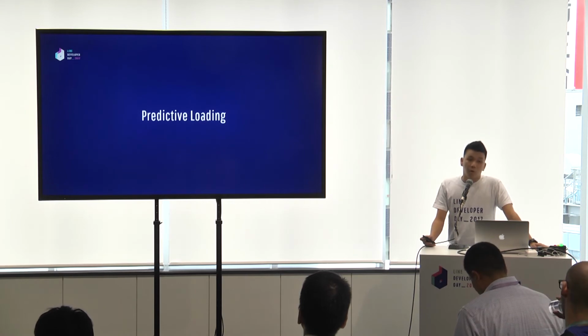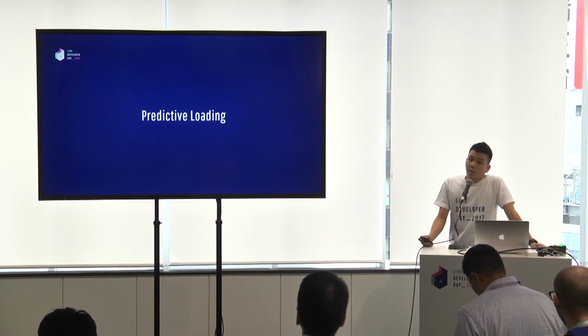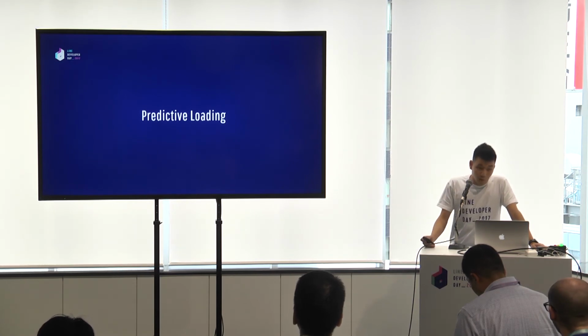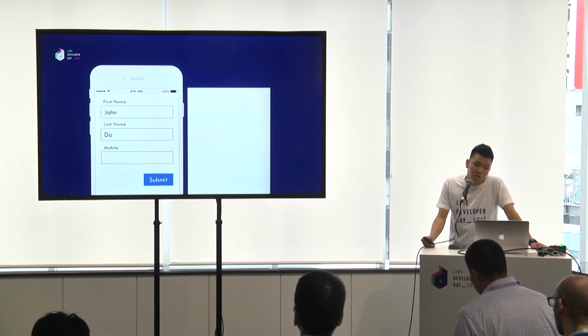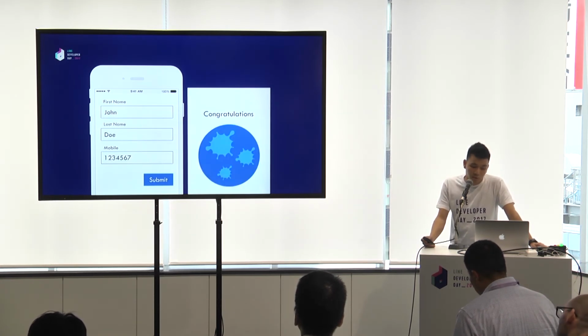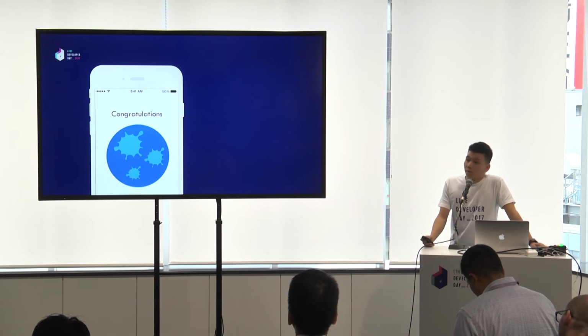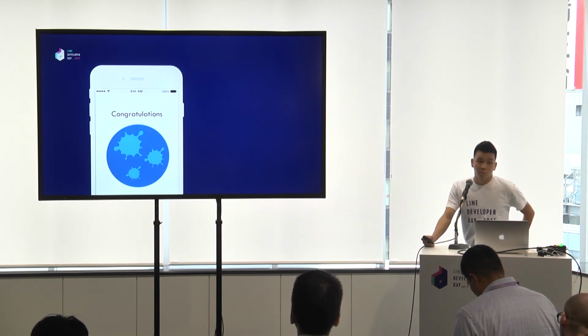So the first thing we want to share is predictive loading. We already know the idea of lazy loading is to load resources on demand, like when we are scrolling on our phone, we can load images when they reach a specific position. One step further: for example, we have a form, and we have a certain confidence that when users fill in a certain percentage of this form, we can preload the next page. When users fill in 80% of the form, the next page can be loaded in time, so we can improve the page load speed.